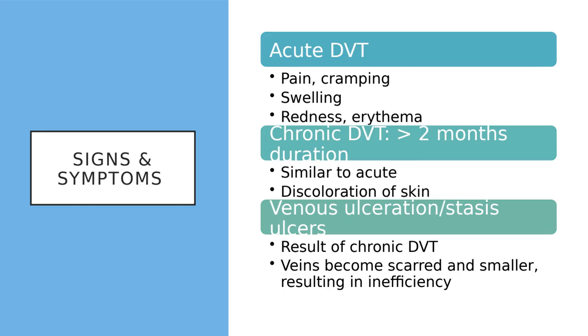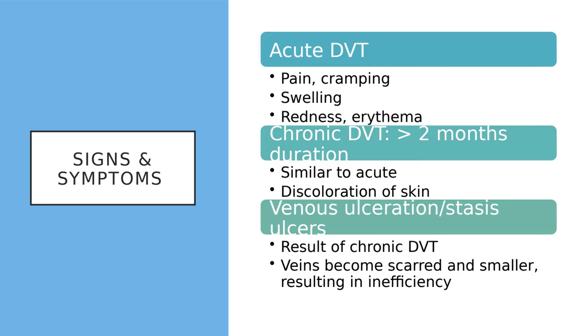Now, typically, symptoms, whether it's acute or chronic, are going to be at the level lower than where the DVT is occurring. So if you have a clot in your popliteal vein, right, which is right behind your knee, you're going to feel a lot of those symptoms more distally down your calf. So more in your calf, more in your ankle. Because think about it, there's a blockage behind your knee, but everything is pooling down closer to your toes, right? It can't get through that blockage. So all of those symptoms are going to persist clinically more distal, quote unquote, to where the blockage is.